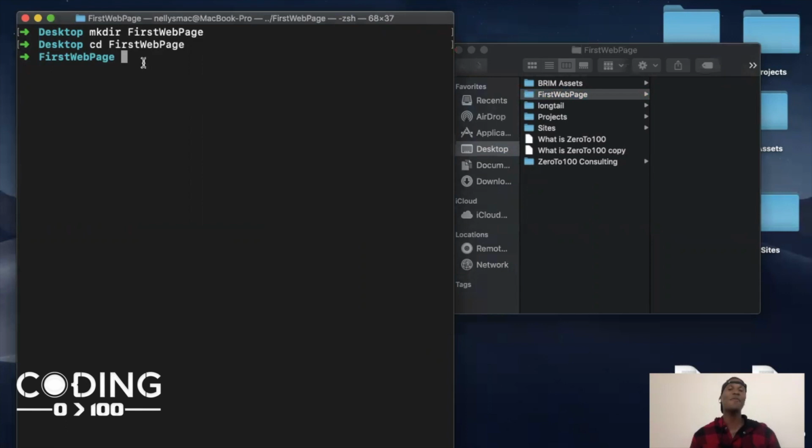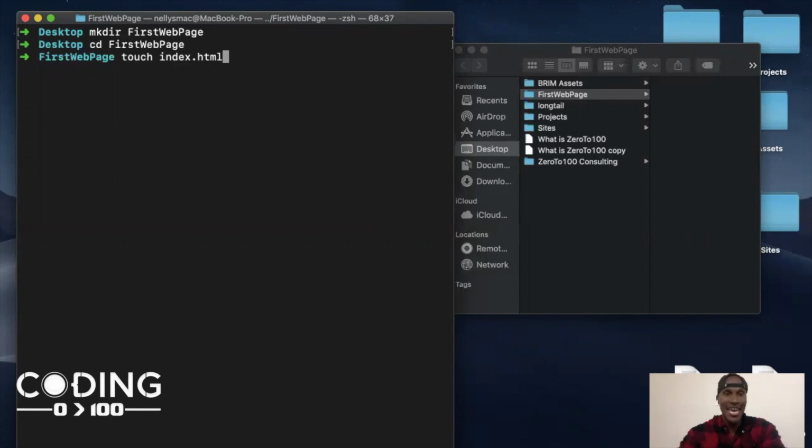What can I do from here? Oh my gosh, there's so much you can do. Over here, you can do things like create a brand new file. To create a brand new file, that's your command right here. Touch. With touch, you create the brand new file, and you put the file name. So for instance, the file that I'm going to create, I'm going to call it index.html. And when you see index.html, those are the files that you create to build HTML. If you don't know what HTML is, go check my video that I posted before talking about HTML, CSS.